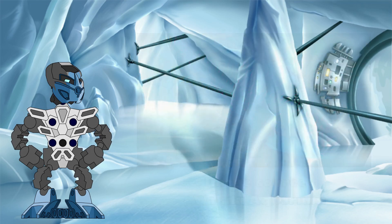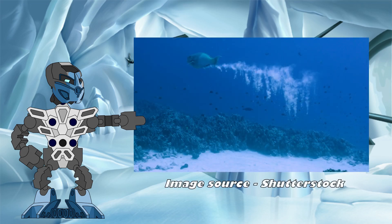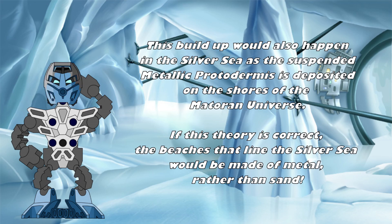There are even instances of something similar in our own world. For example, the white sand beaches of Hawaii aren't produced through erosion of rock into sand like you would expect, but actually come from the excretions of parrotfish. These tropical fish bite and scrape algae off of rocks and corals using their parrot-like beaks, breaking off portions of rock and coral as they go. This inedible mass is ground up inside their digestive systems and excreted as sand, which eventually builds up into beaches.